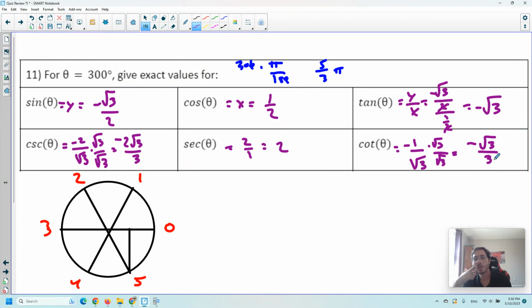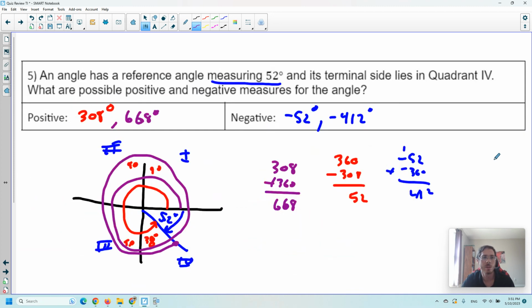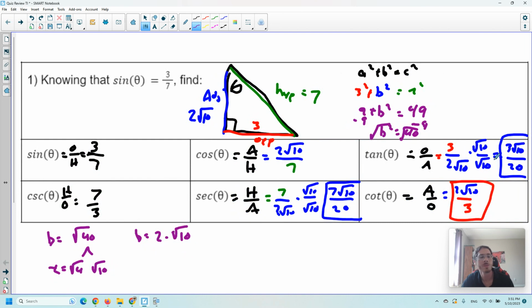That's all we got. Now you'll notice I didn't use the TI at all. Didn't use any calculator. So I'm going to go back through for this one and actually show some things you can do with a calculator. But this is really a no calculator test. You really shouldn't be using the calculator at all. It's just going to slow you down. But if you want to use it, I'll show you a couple things you can do.